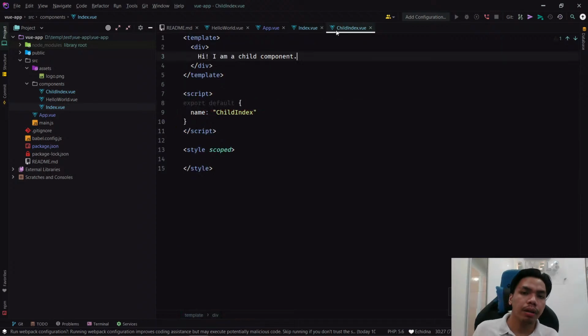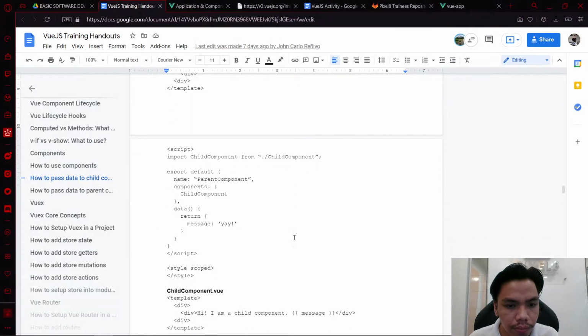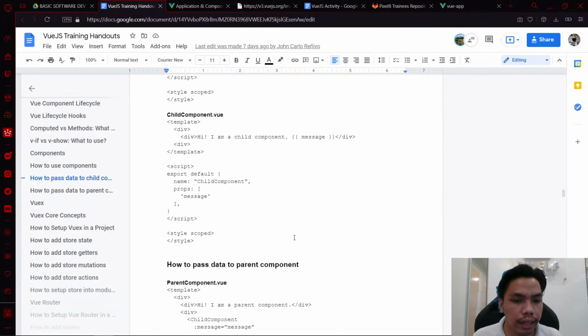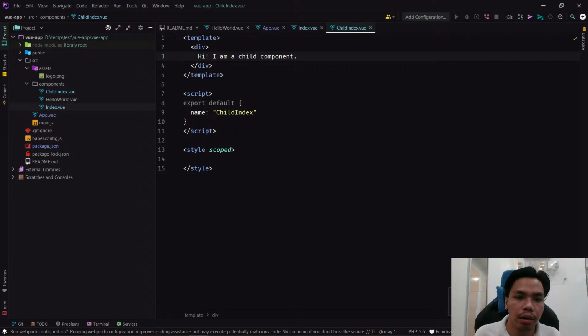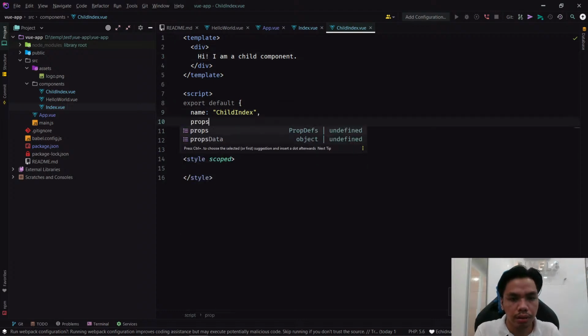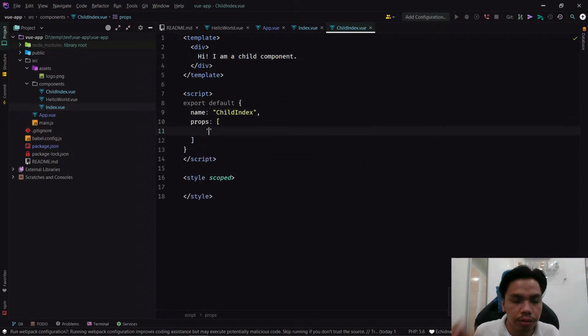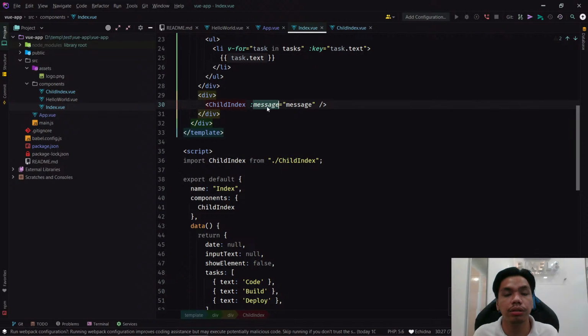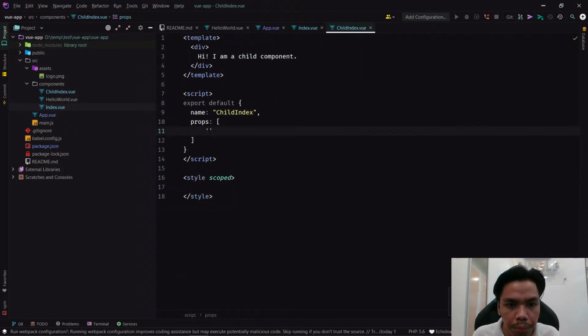So to the child component, how do we catch that? In order to catch that, you simply need to add a props option right here. Props is an array of names of properties that get passed from the parent. In this case, we used message, right? So we simply copy this and paste it here.